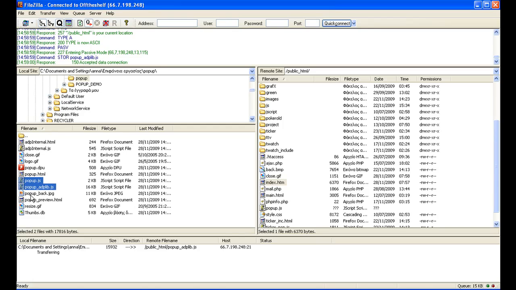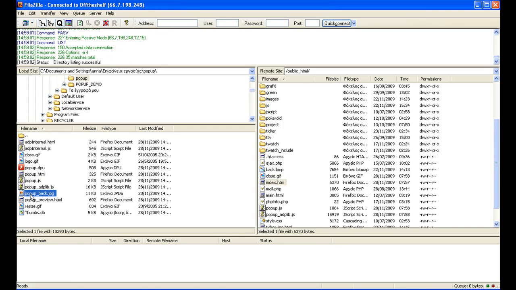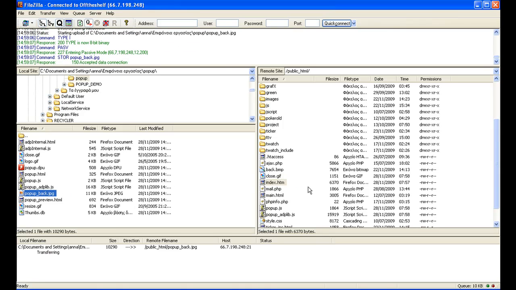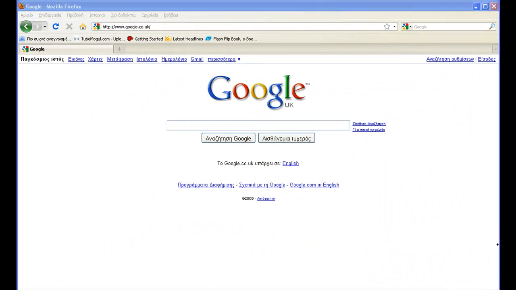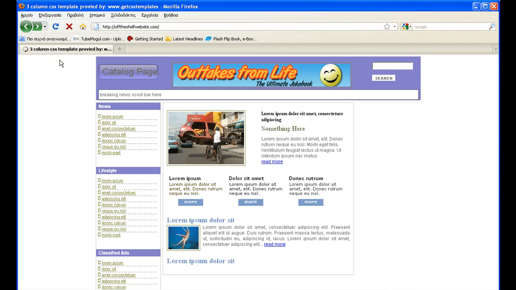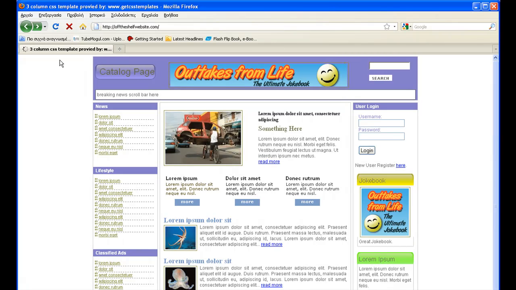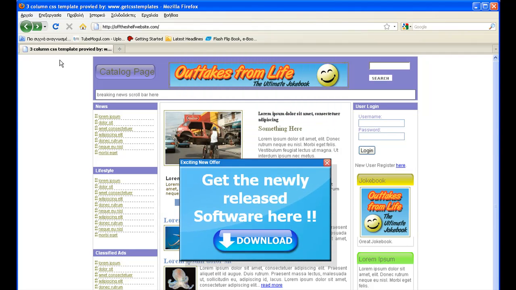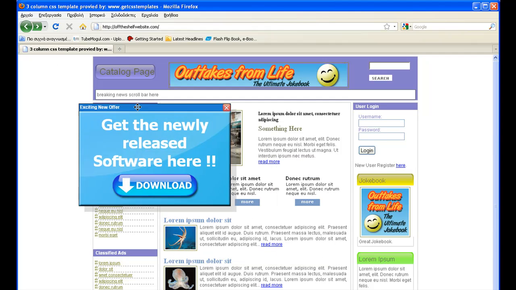And of course we need the background, because this was made with a background. So the background obviously in the file here was pop-up back, and we move that over. So if we go to the website where we've published or moved the files over to, which is in here, you will see after, let's refresh that, after 1 second we should have a pop-up. There you go, a little bit longer. 1 second after the whole page is loaded, obviously. But it's still there, and it looks very, very cool as well, doesn't it?